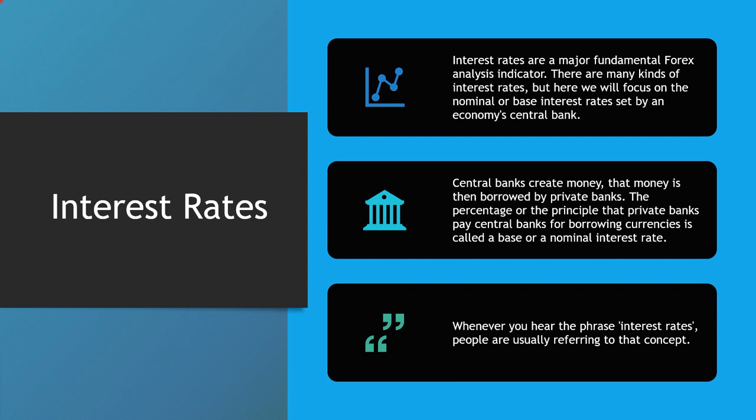Okay. Interest rates are a major fundamental forex indicator. There are many kinds of interest rates, but we primarily focus on the base interest rate by the central bank. Because central banks create money. That money is then borrowed by private banks. The percentage or the principal that private banks pay central banks for borrowing currency is called the base or nominal interest rate. So whenever we hear the phrase in the markets interest rate, we're referring to that nominal rate.